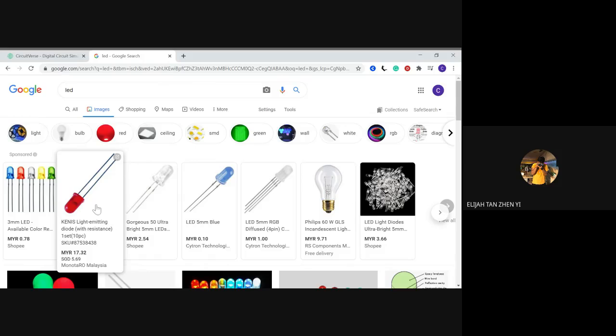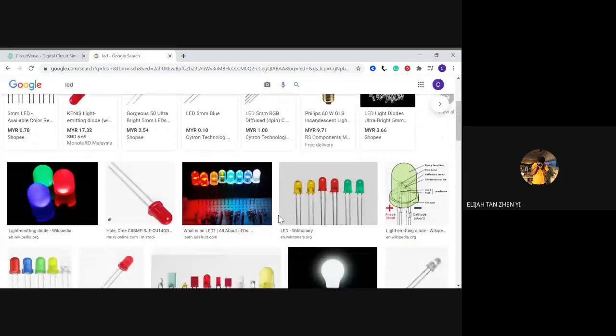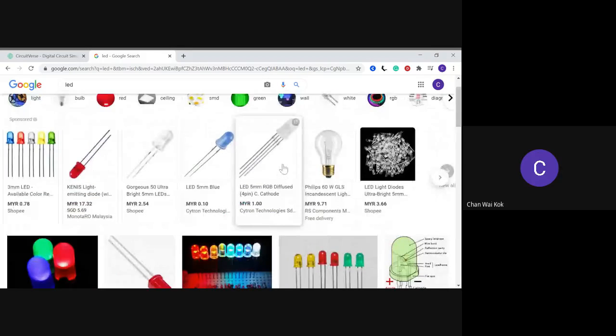What about that 4-pin one? How does that work? The 4-pin? It's on the same page, also by Cytron Technology. Oh, this one, the 4-pin one. RGB, is it? Red, green, blue, I think, or something like that. This one, I'm not sure. We are not using this one. All right, okay, thanks.